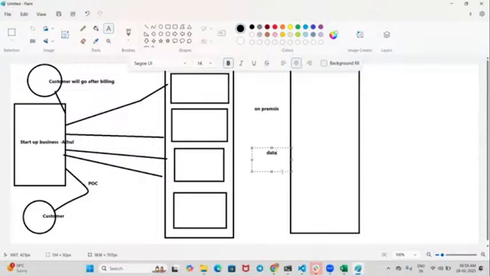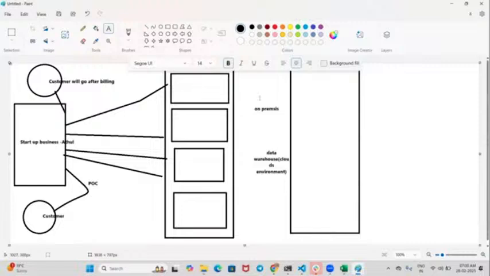So, data warehouse. This is a cloud environment and this is on premises.